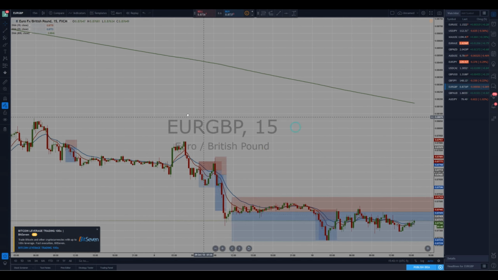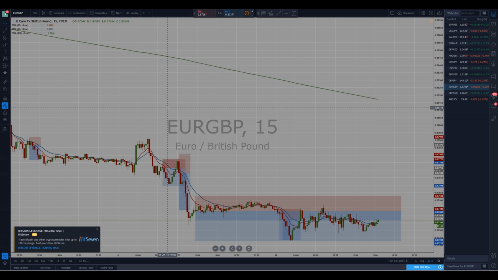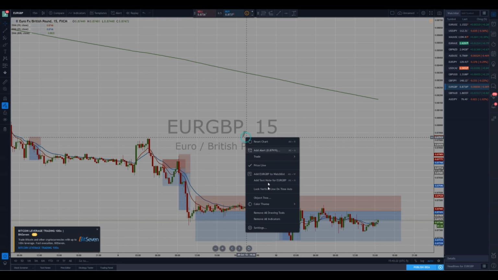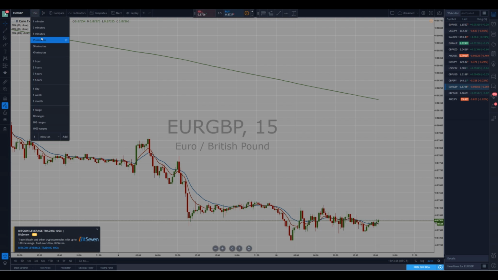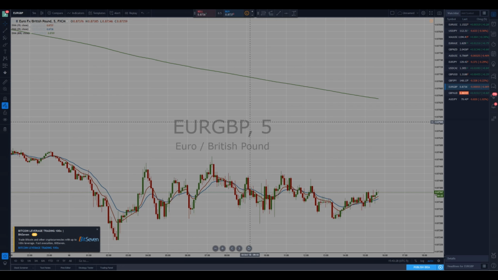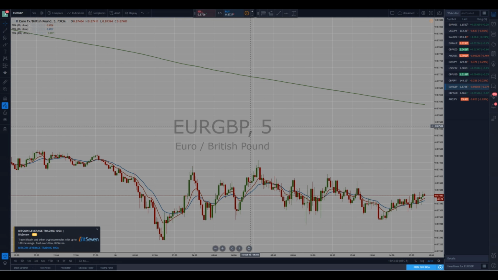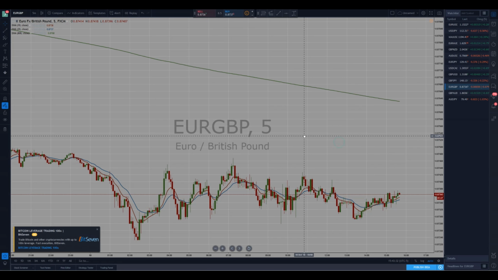And yeah, so 29 pip profit on this. This was all from today, so these would all be opportunities from today or within the past 24 hours, let's say. We're going to go ahead and remove all of those. Drop down to the 5-minute time frame, and we'll look at this as well.